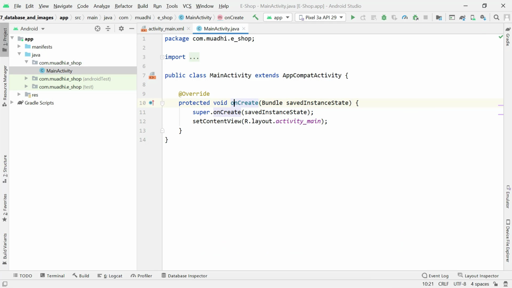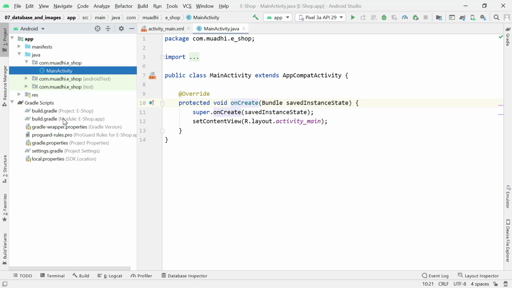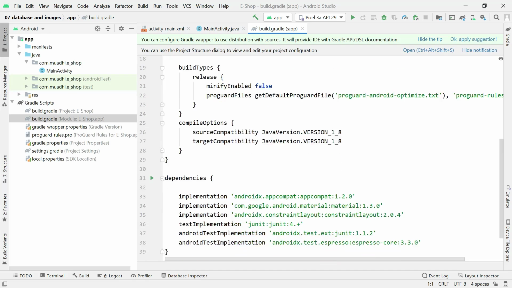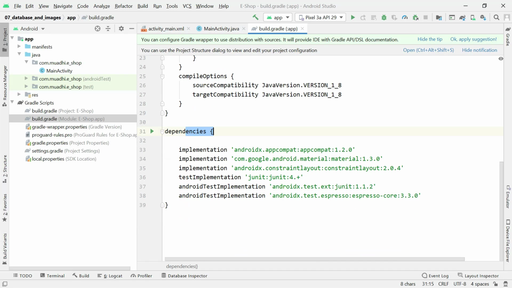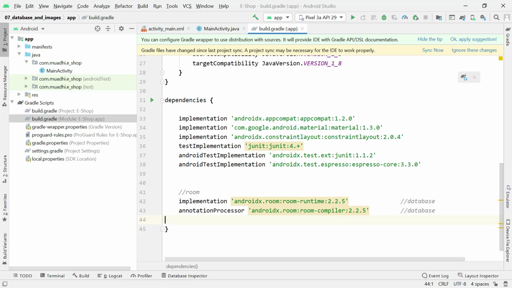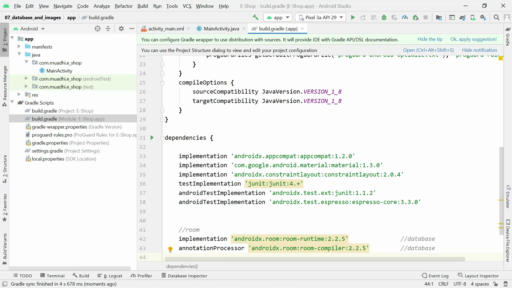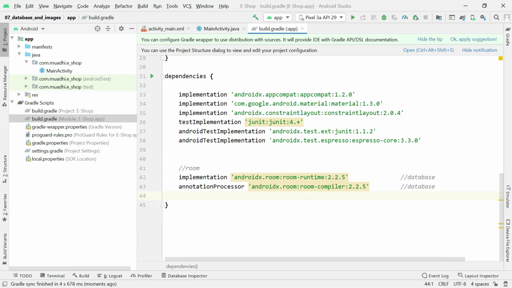This is the project. So I'll go to Gradle and then Gradle module. I click on that, and then I'll go down where there's dependency, and then I'm going to add the room database implementation, and then I'll go ahead and sync the application. So this application will sync. Another thing that we'll use is Glide, but I will add that one later. For now, let's just be using this one. So I hope you are on the same page.